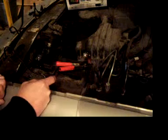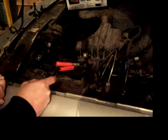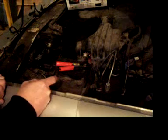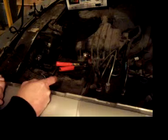In this case, it doesn't seem to be what the issue is. So that's encouraging. I'd rather replace a battery than an alternator, because I have one right here. It's dead as a doornail, but I'll charge it with my battery charger. So I'll put this on pause for now. I'm going to change out the batteries and go from there.